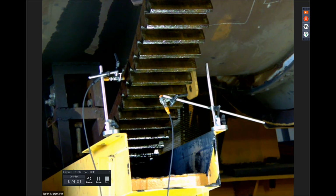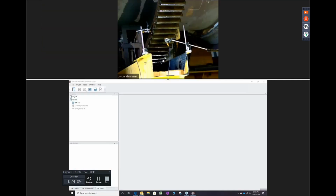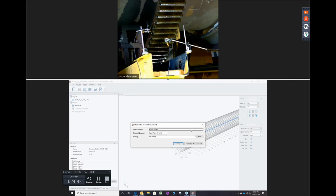And what I will do is, if you guys can see that, you'll ultimately be able to see details in the view. Right now, what you see is the measurement studio being brought up. This is a setup that we are using here in Louisville, and we are going to the gear runout section on the measurement studio. Go ahead and do that, Ray. So you add gear runout, and while you're adding gear runout, there will be a pop-up that asks what the radial sensor should be. We put an 18-millimeter sensor on it. Go ahead and do that. Perfect. The next one should be the axial sensor, and we have the same sensor on it. Awesome.